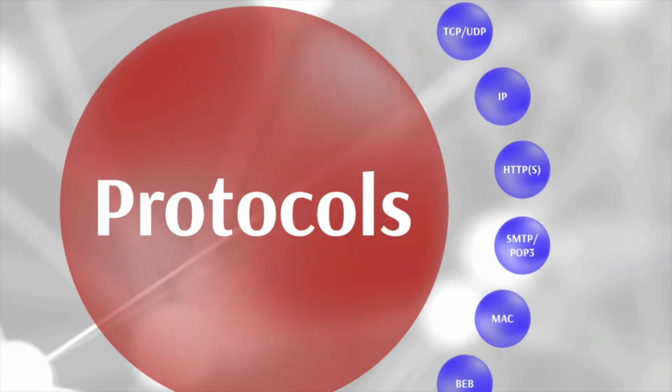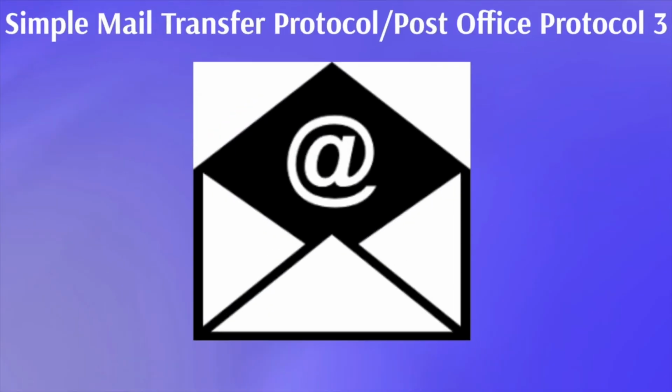Now, the next protocol is SMTP or Simple Mail Transport Protocol, and POP3, which is Post Office Protocol version 3. These are application layer protocols, and they're used to transfer email. SMTP is only used to send emails, and it does not receive them. What it does is it listens for a TCP connection to an SMTP server, and once a connection is actually made, because TCP has to have a stable connection, then it will send the email.